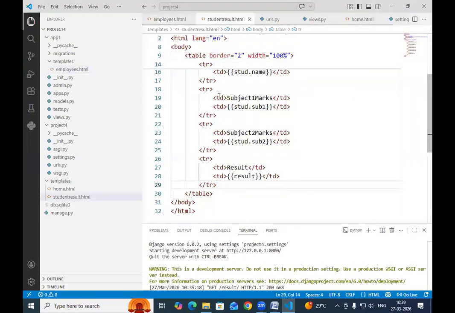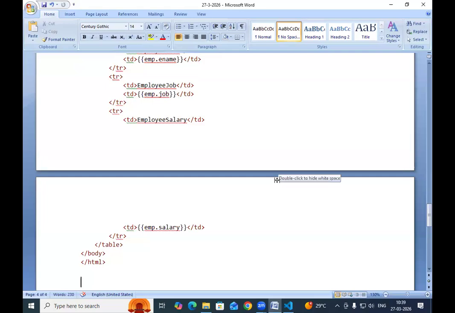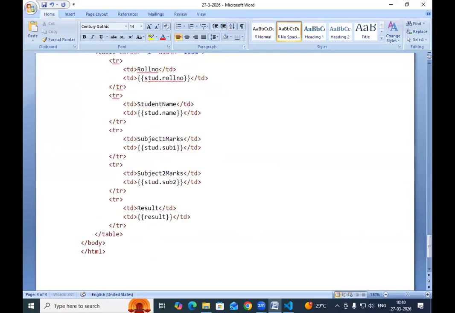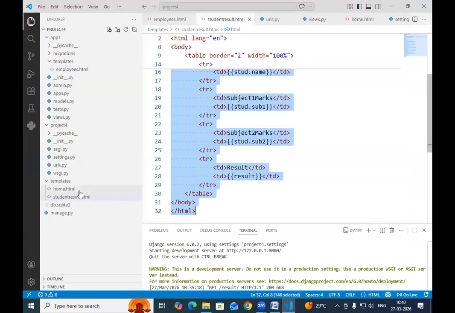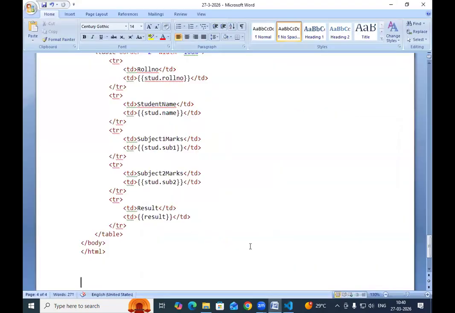And there is student result.html, and this is there in which folder? Project folder. Okay. Student result.html. Now one more template, this is also you add in home.html.